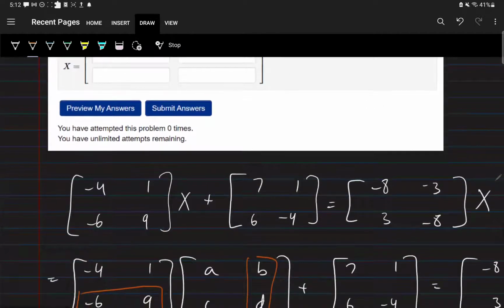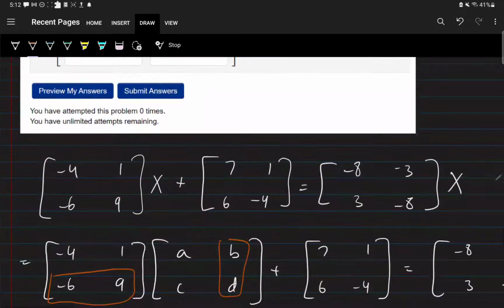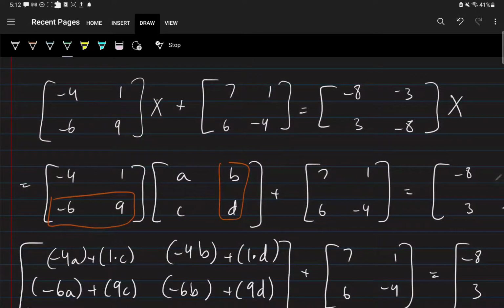So let's go ahead and solve this. Let's start and rewrite the problem. So that's what this line here is. And what we're going to do is rewrite this variable matrix as A, B, C, D, like it is done here. Now, you don't have to write A, B, C, D. I just find it's easier to do like that. I mean, you could write it X1, X2, X3, X4. But I personally find it easier if you write A, B, C, D.